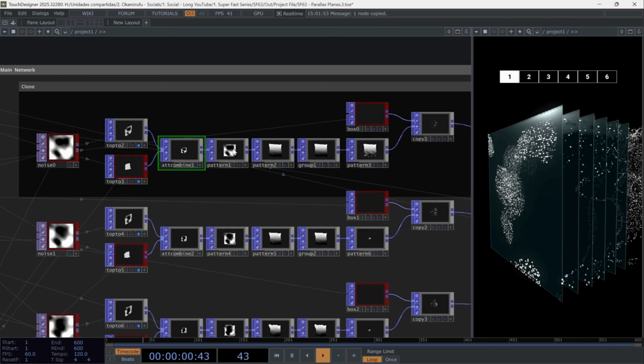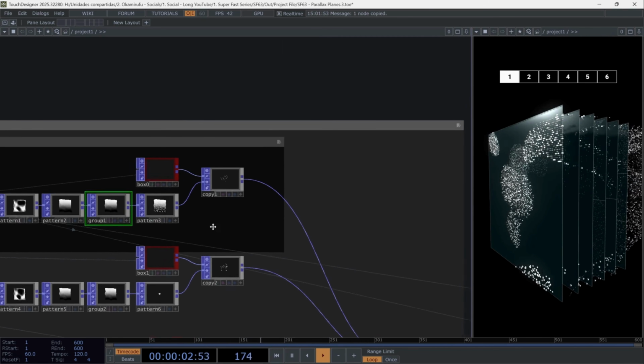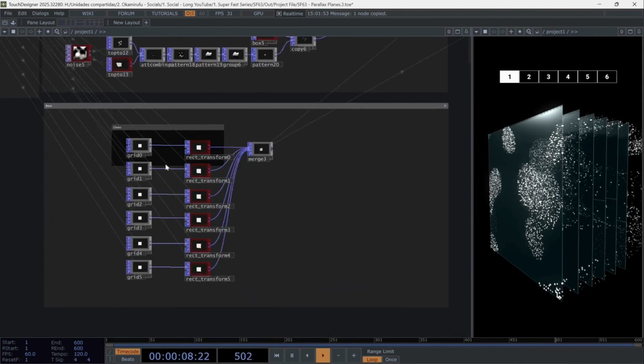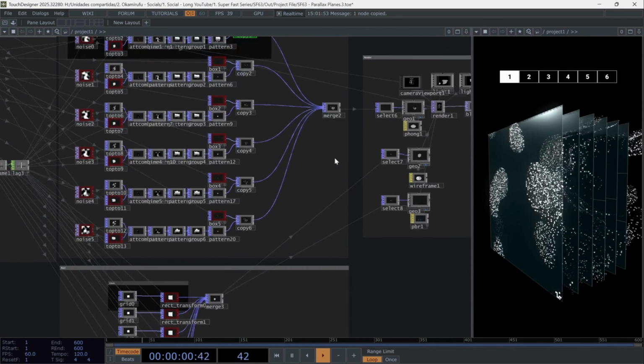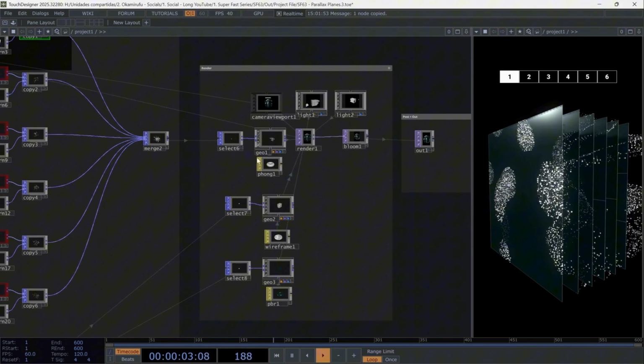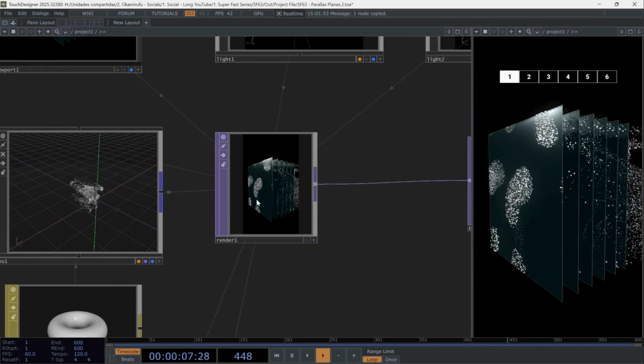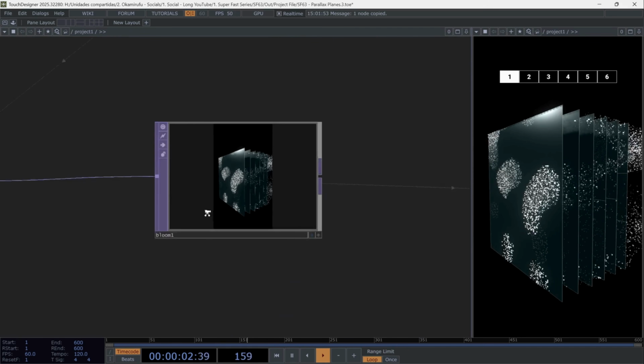Here, top to, attribute combine, pattern, and group pops drive point scale and color, instancing a box via copy, and a grid for the background. Then we will duplicate the networks to get the layers. Finally, we route to geocomps using Phong, Wireframe, and PBR mats, sent through a render top and bloom, post FX. Perfect. Let's jump into the tutorial.